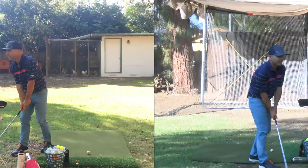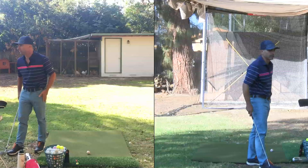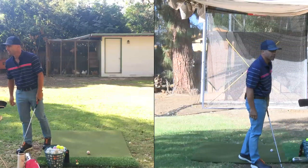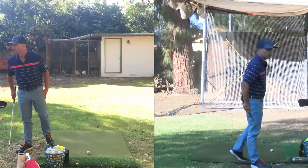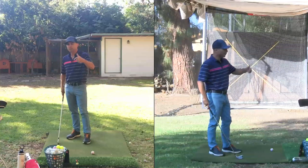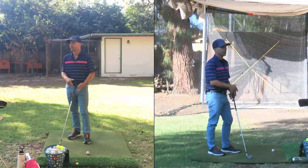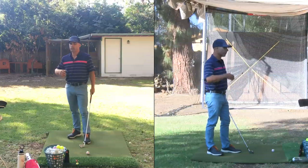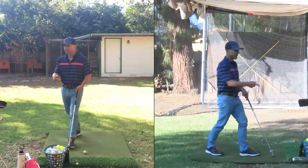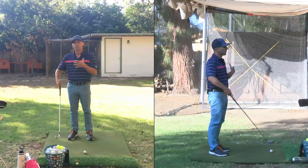Brent asks: if I'm going to be practicing a lot more than normal the next few months around the green, should I use two clubs like a 56 and 60 for most shots, or 60 and 8 iron? What do pros generally use? In each practice session we're going to be doing different things. We're going to use your highest lofted club or your second highest lofted club. In my bag currently my highest is a 58, and in my other setups I have a 60.